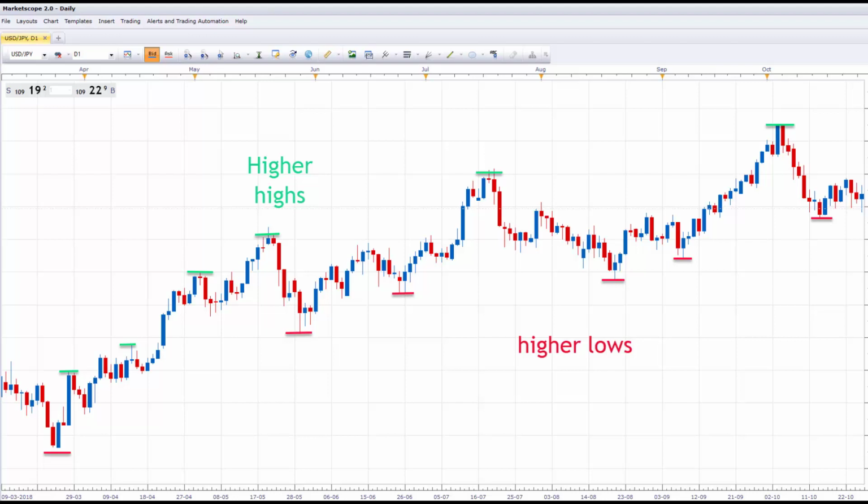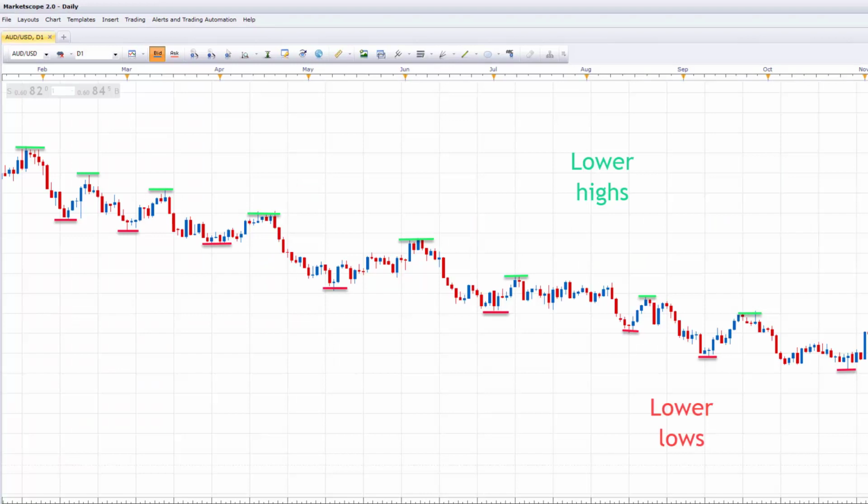In this chart, you can see the trend is changing from the previous downtrend by forming higher highs and higher lows. Similarly, in this example of the Aussie US dollar daily chart, you can see the trend is moving downwards since we have lower highs and lower lows. When you consistently see this pattern over a period of time, then you can identify the trend direction better. Further, it's always recommended to check this pattern on multiple time frames so you have a better understanding of the direction of the trend.